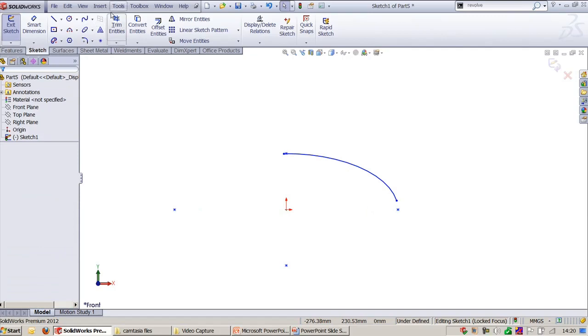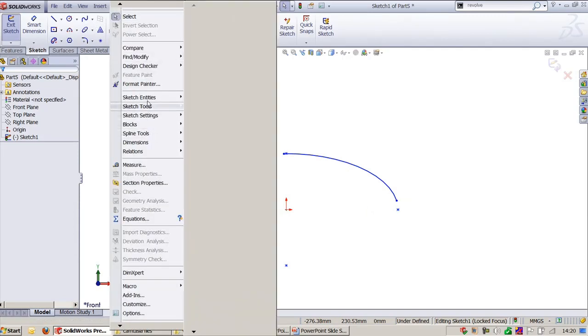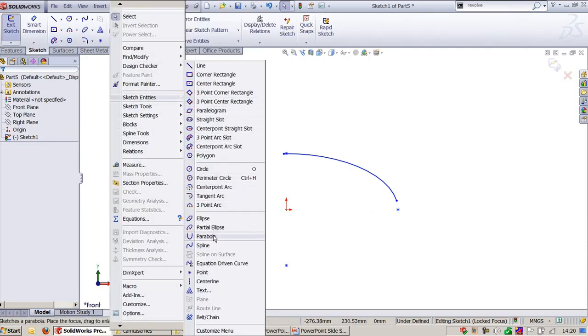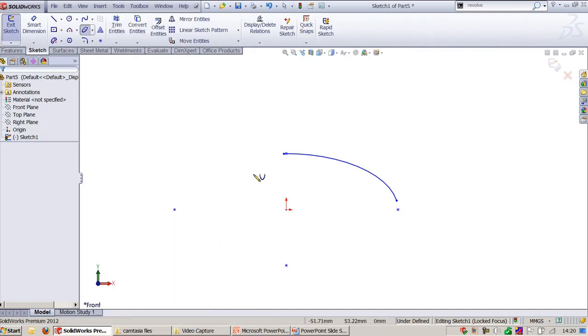That's all about ellipse. The same like we have a number of entities here like parabola, spline. And parabola, let's see, parabola is nothing but the curve generated when you slice a cone using a plane. If it is parallel to the screen, parallel to the face, we call it as parabola. If it is sliced at an angle, it is called as hyperbola.